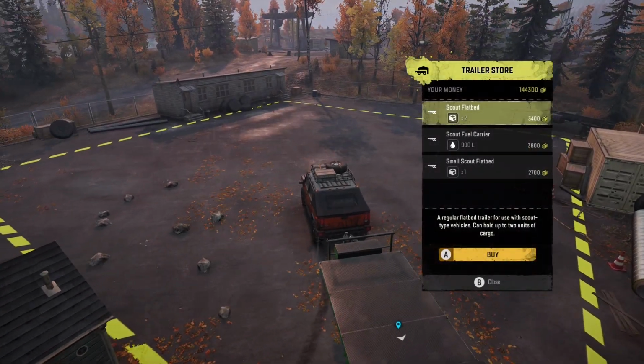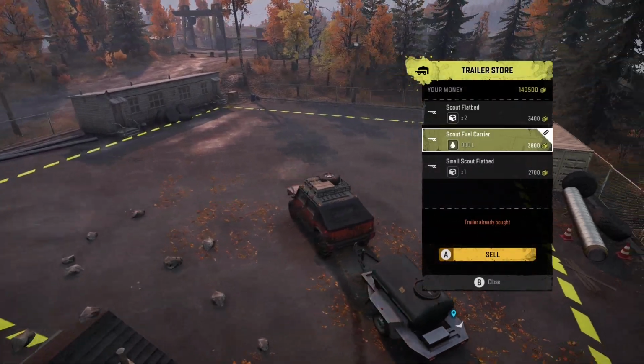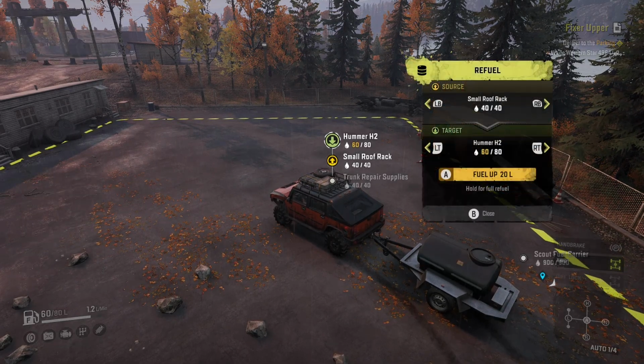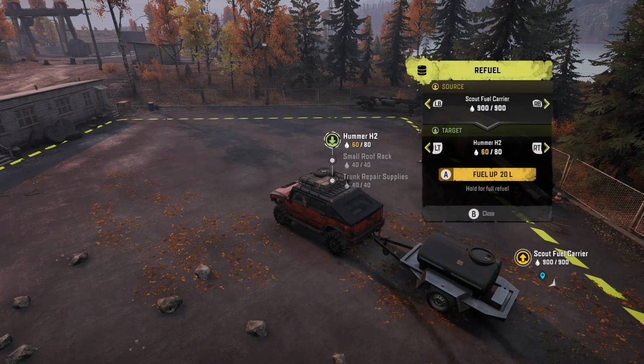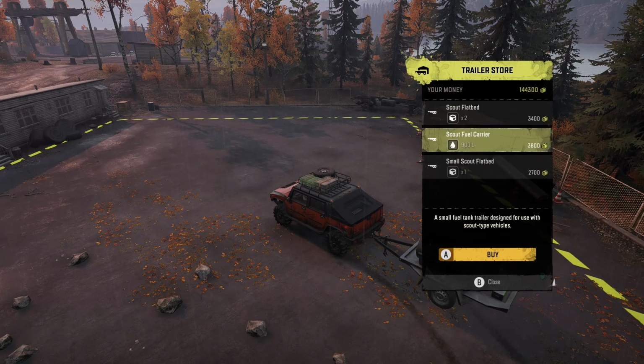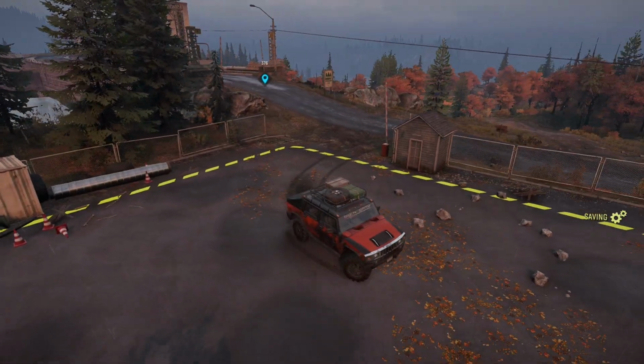One more time in this episode, we're going to go ahead and buy the fuel container. We're going to go ahead and refuel with it. Make sure you have it selected. Fuel Scout fuel carrier there. Just make sure we got our full fuel, sell the trailer, and free fuel for everybody.